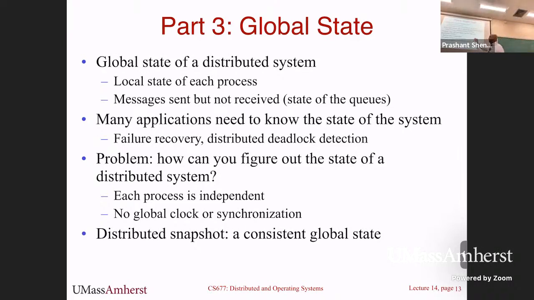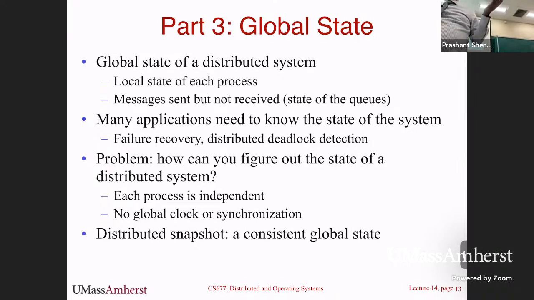So how can we figure out the state of a distributed system? Again, the problem is trivial if you had a perfect clock synchronization algorithm. Everything is perfectly synchronized. Let's say all clocks in the system are perfectly synchronized. Say, at the beginning of every hour, all processes should pause execution. So at noon, let's pause execution. Let all the processes write their memory contents to disk. Let's write socket buffers to disk. Resume execution. Problem is solved. And I now took a snapshot.